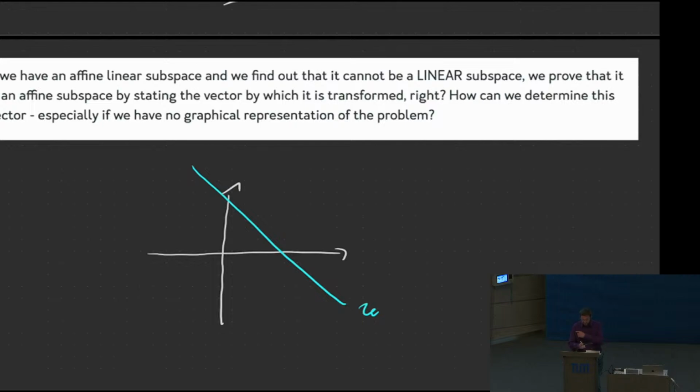The answer is any vector in that space will do. If you look at that graphically, if you translate, for example, by this vector here, that point here is included in that space. If we translate by the negative orange vector, we'll always get back to this translated space that now contains the origin. Same thing is true if we use this vector here, the negative green one. Same thing is true if we use this vector here. So actually any point will do.